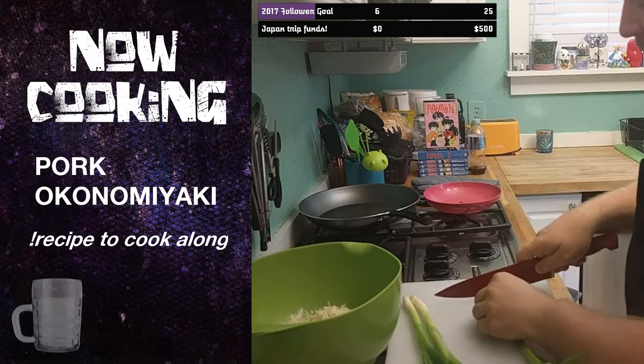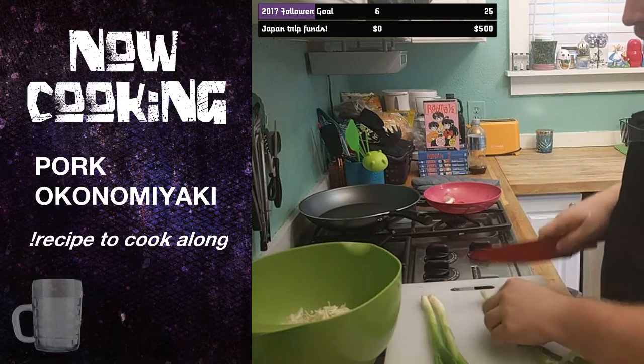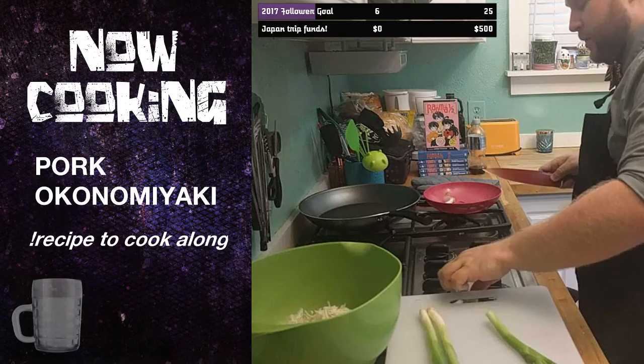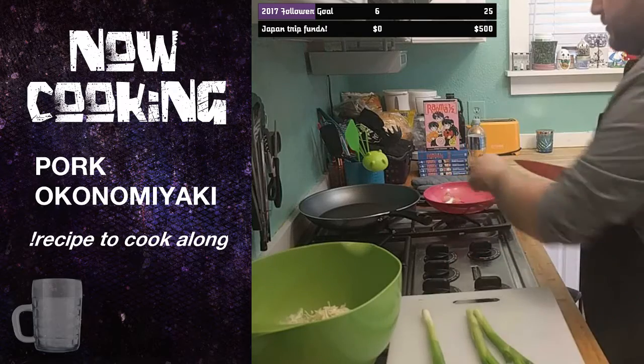Cutting up our scallions. We don't really like the white part at the end, right? That's not the good stuff. You don't want the root, the actual rooty portion. You want the nice leafy green stuff. That's where the flavor's at.